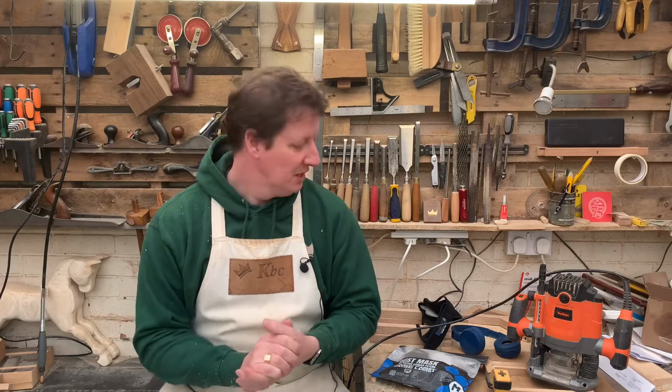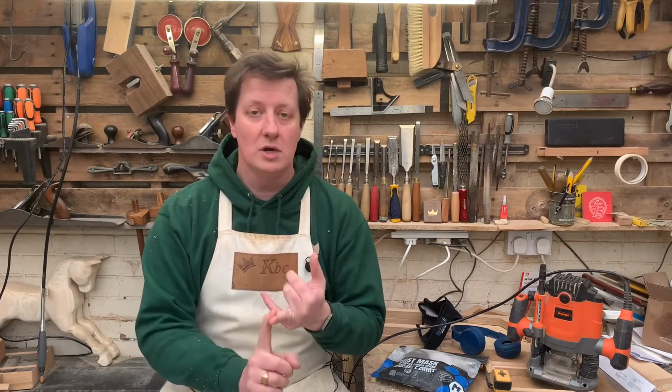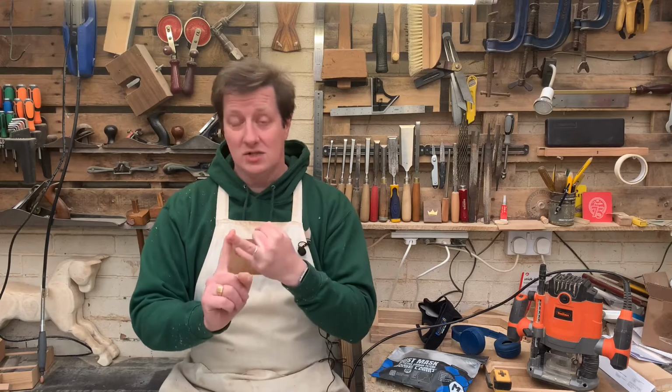Now, dust. It comes part and parcel of the majority of woodworking stuff, doesn't it? You might have a little workshop like this, or maybe you're working in your shed or your garage, and when you go at your stuff with your power tools, dust fills the air. You need to have something covering your mouth and your nose. You don't want to be breathing that stuff in. God forbid you're doing it with plywood or worse still MDF, because that's just nasty, nasty stuff. And even just with standard wood, you're going to be coughing for the rest of the night.